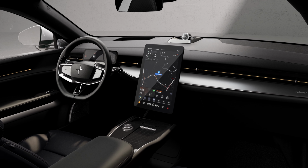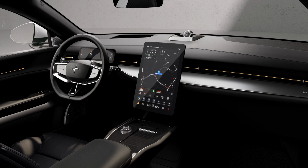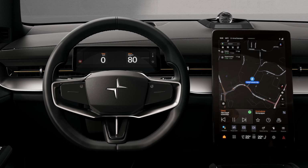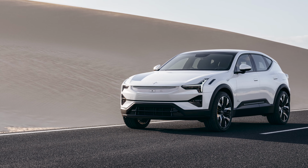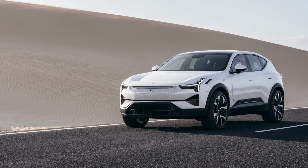In the cabin, you'll find Android Automotive OS running on the 14.5-inch center screen, while NVIDIA powers the chip tech. As for the actual touch points, Polestar has sought out sustainable material procured in a manner to reduce the vehicle's life-cycle carbon footprint as much as possible. It looks good, offers plenty of range, sounds like it will drive quite nicely, and it packs plenty of power. And the car comes exceptionally well equipped.